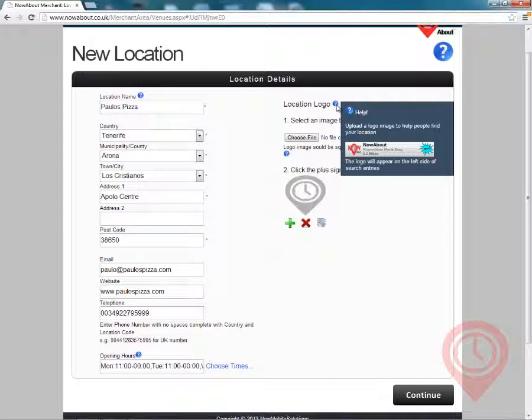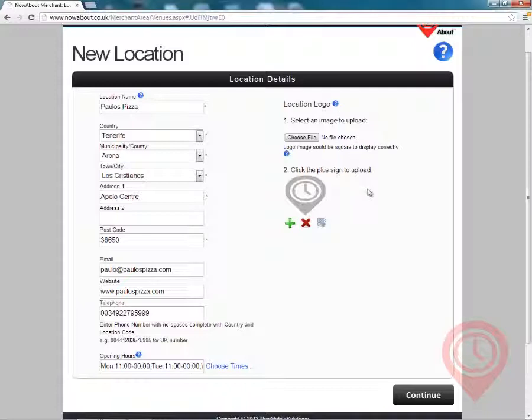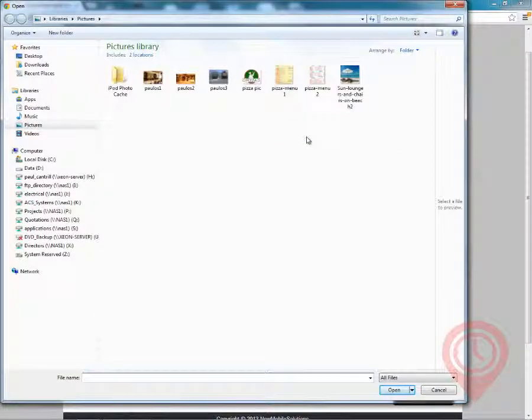I should also say that you don't have to upload images on the system, but it does make for a much nicer listing if you do, and is more appealing to customers. So, to select a logo, I press the Choose File button. This brings a pop-up of my pictures, which happens to be where I have stored my images on this PC. If you're working on a tablet or other device, the system should point towards your default images location. And for the best results, any images you use for the logo are displayed better if they are square.